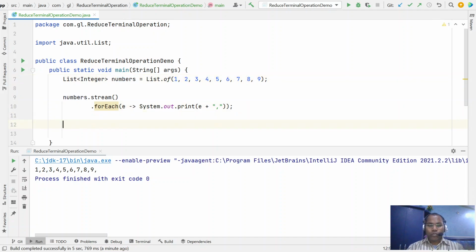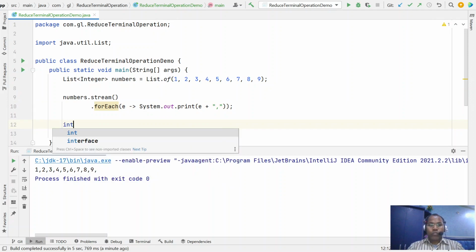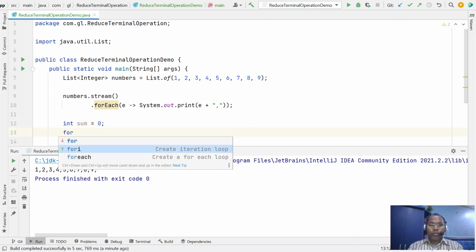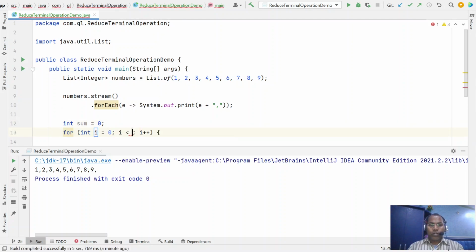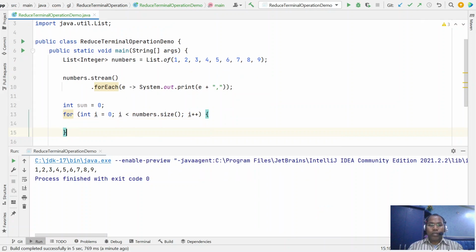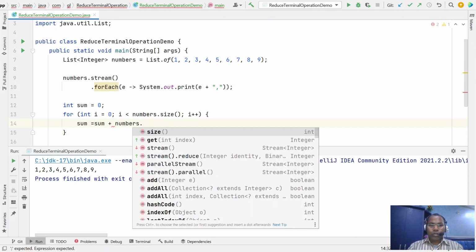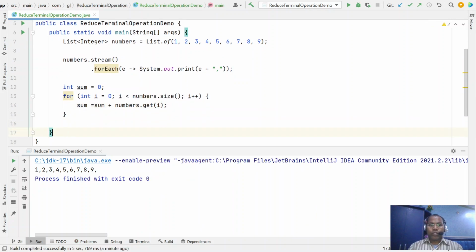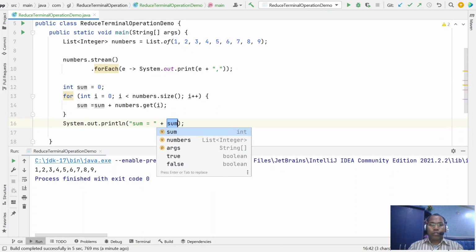I'll write the code. Generally you take one result variable, sum, with initial value 0, and then loop till numbers.size(), where sum equals sum plus numbers.get(i). And then print the sum.